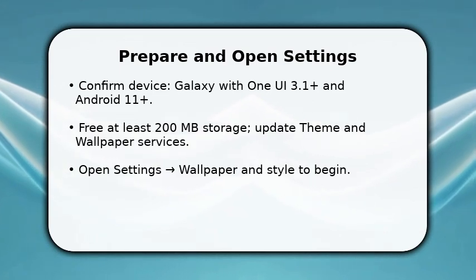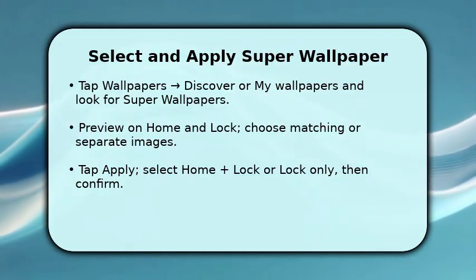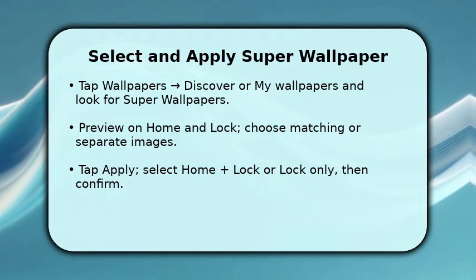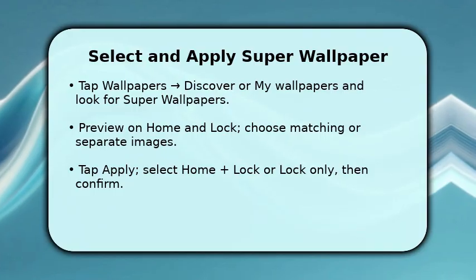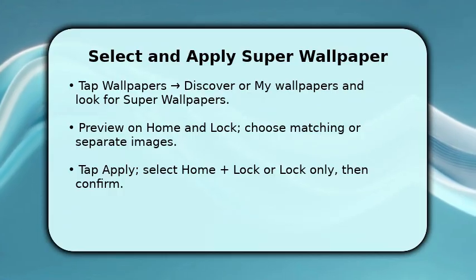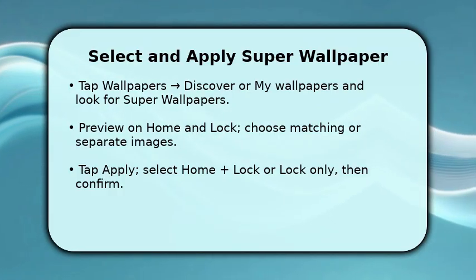You now select a super wallpaper from Galaxy Store or the built-in list. Preview to see the animated transition between lock and home. Once you tap Preview, observe performance impact and transition speed so you can decide whether to use it on both screens. After deciding, tap Apply and choose whether to set it for home and lock or lock only.